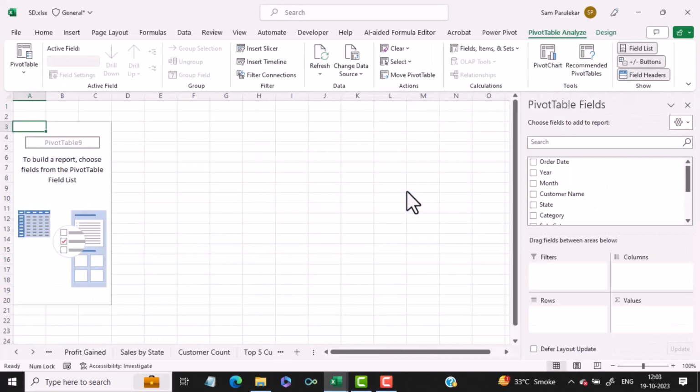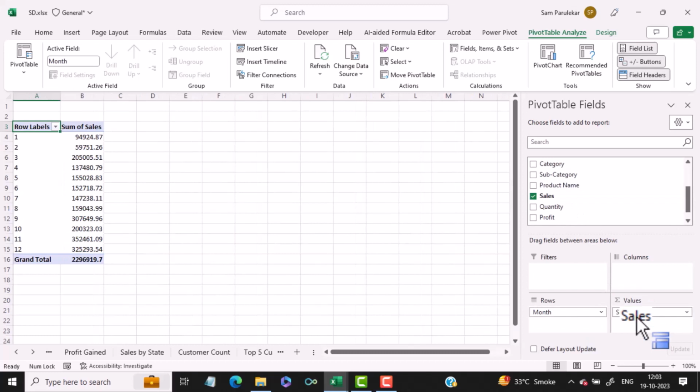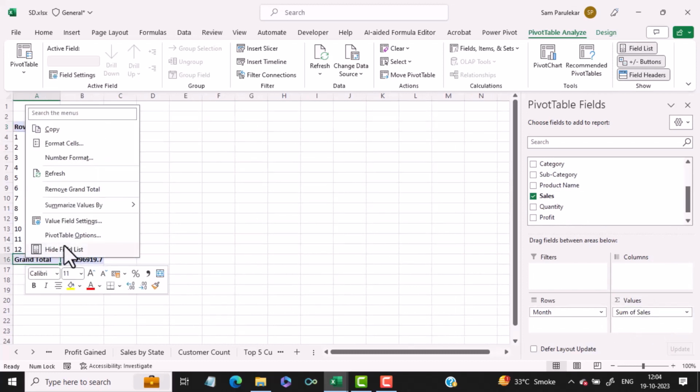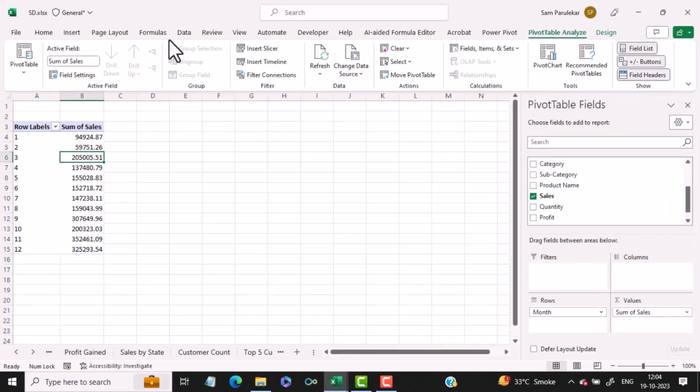OK. So we want the month and the sales, and then remove the grand total, and then make an area chart.